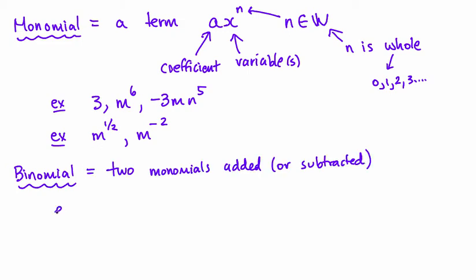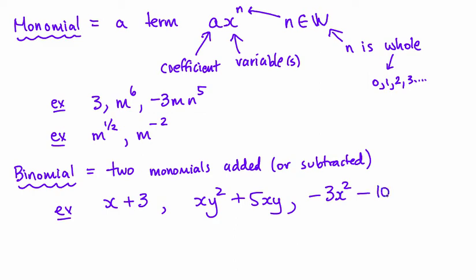So a piece of algebra where you have two monomials and they're added or subtracted together, like x is one of them and positive 3 is another one, so you say x plus 3. You now have two terms, or two monomials, and that can be called a binomial. And you can have fairly complicated binomials. You can have negatives in there. All of those are examples of binomials.